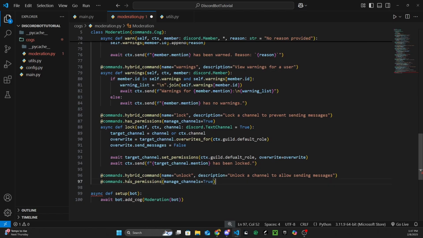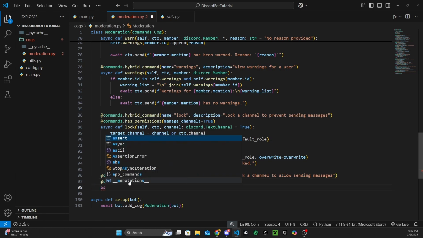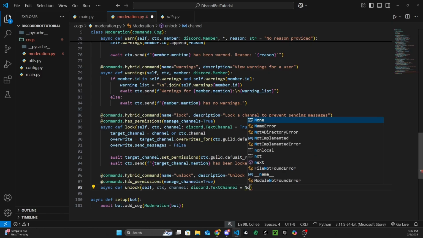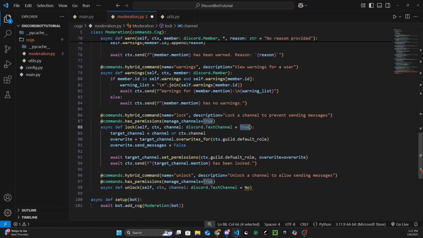Okay, so now that we have that done, we're going to take the function async def unlock(self, ctx, channel). So we're calling the same thing, channel, and then colon discord.TextChannel equals None. Oh, I just realized I messed up over here.